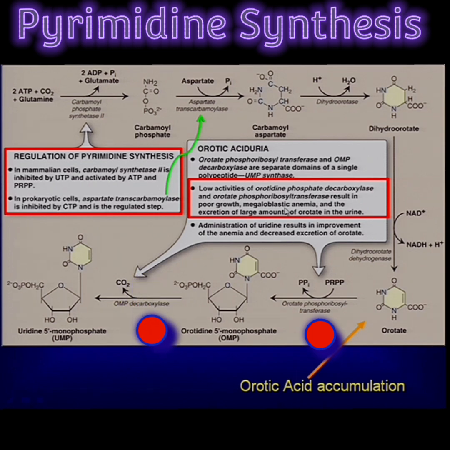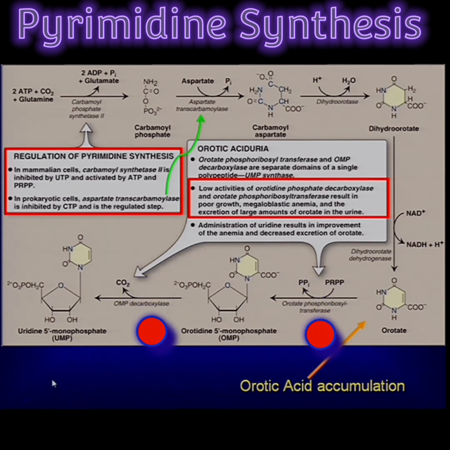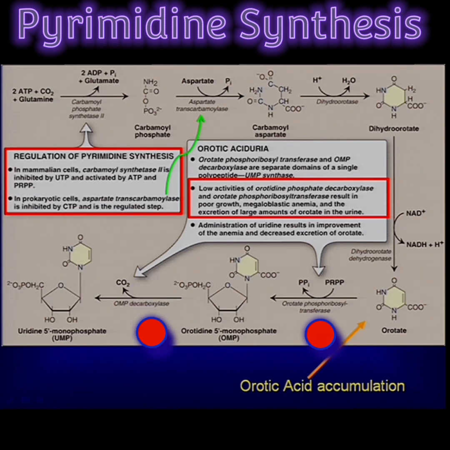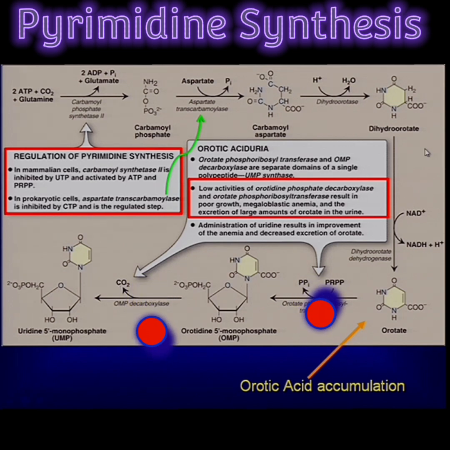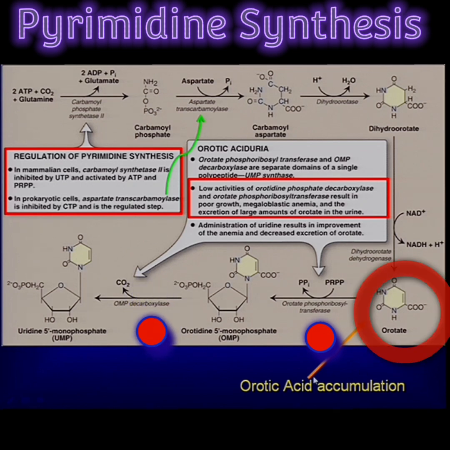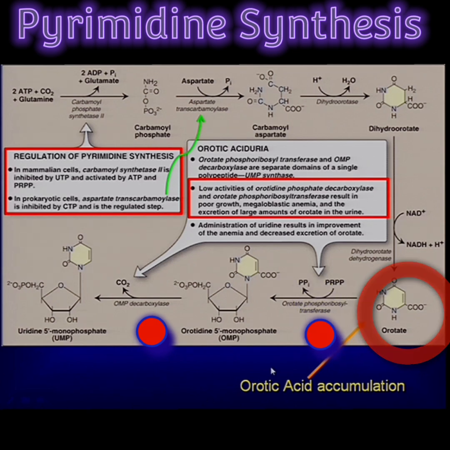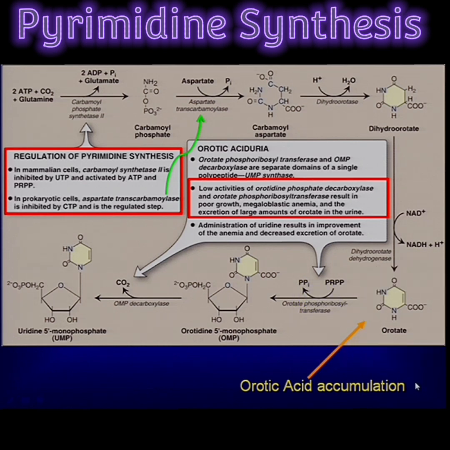There is a known inherited deficiency in them — in either one, actually, in either this one or that one. It results in lack of production of UMP, and uridine and pyrimidine nucleotides. And as I mentioned, even if you have a single nucleotide missing, nucleic acid synthesis stops. So as a result, you get megaloblastic anemia, slow growth, and this molecule accumulates in the bloodstream and in the urine — you get something called orotic aciduria. Either one of these enzymes can be responsible for orotic aciduria.